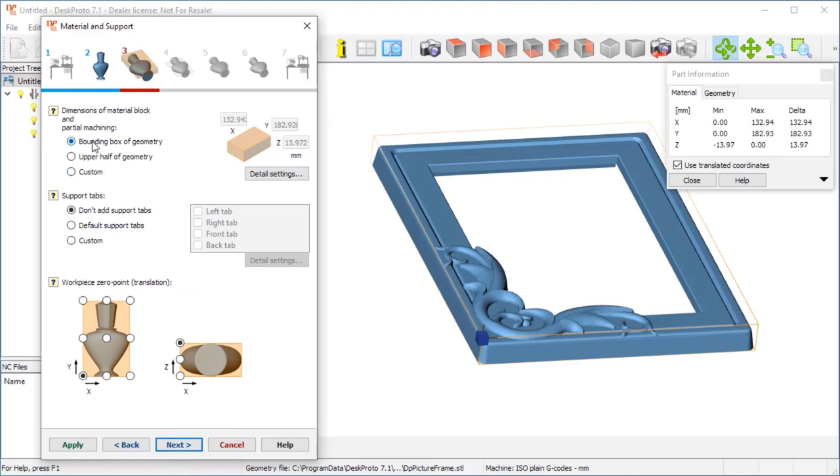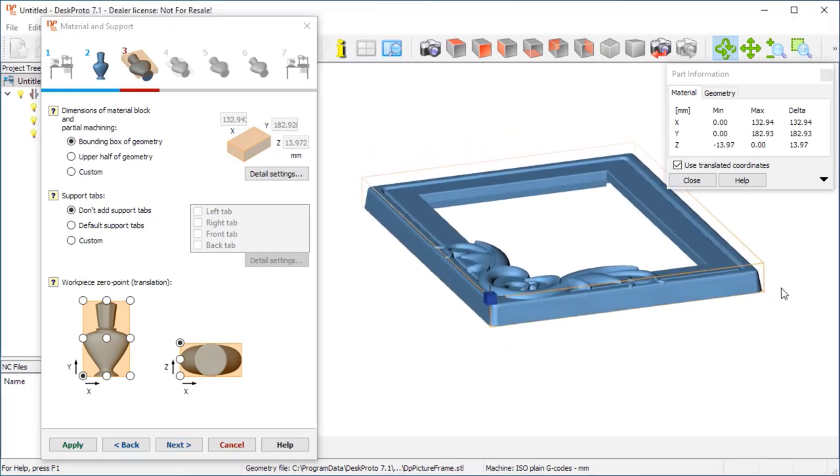The material by default, the default block size is exactly the bounding box of the geometry. So from the minimum X to the maximum X of the STL geometry for all axes. I want to change that here, as it says it's 14 millimeter thick, but the block of wood that I want to use is 18 millimeter thick. And of course I want to have my roughing layers, we'll discuss that later, start at the top of the actual block.